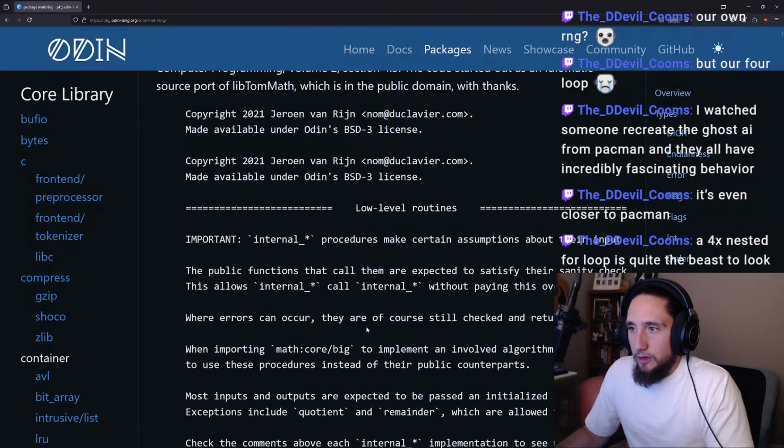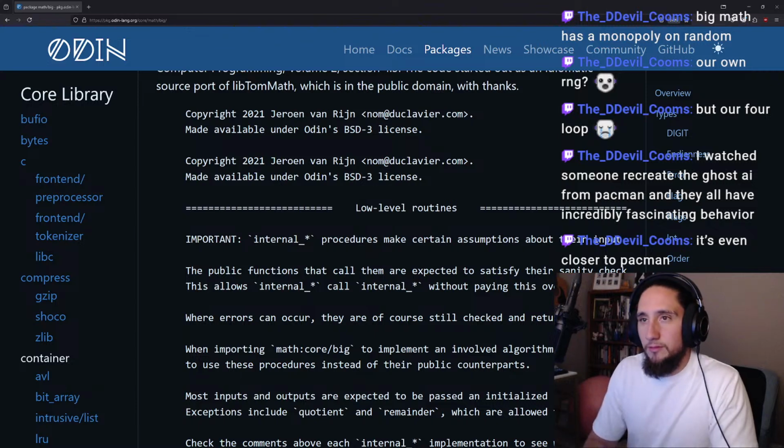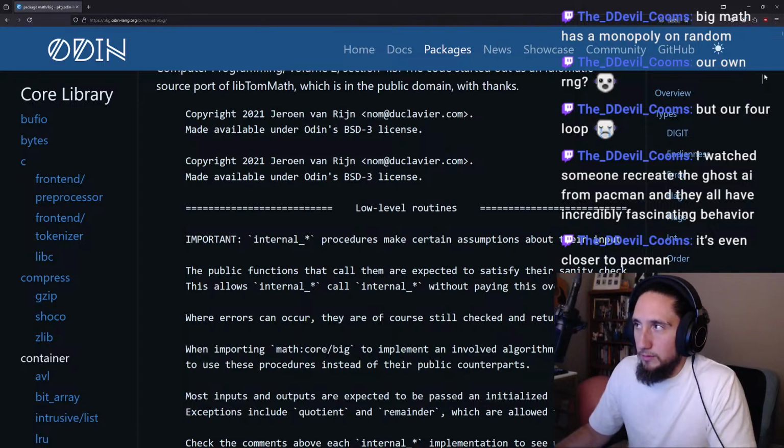Maybe I shouldn't think this hard about this right now, but I've never had to generate a random number in Odin, so I'm just like, how do I do this? Yeah, I mean, I could implement my own RNG.